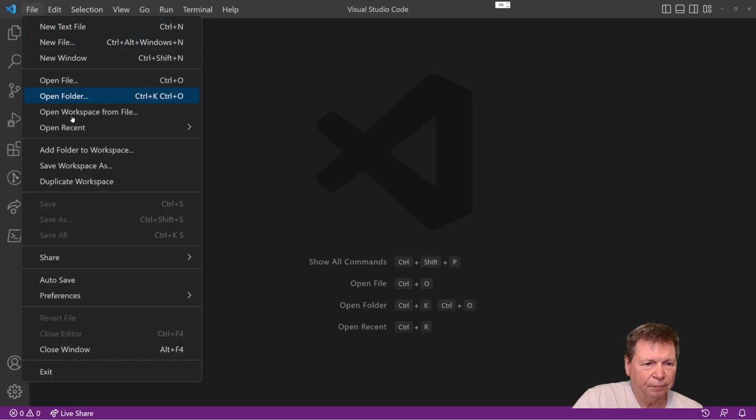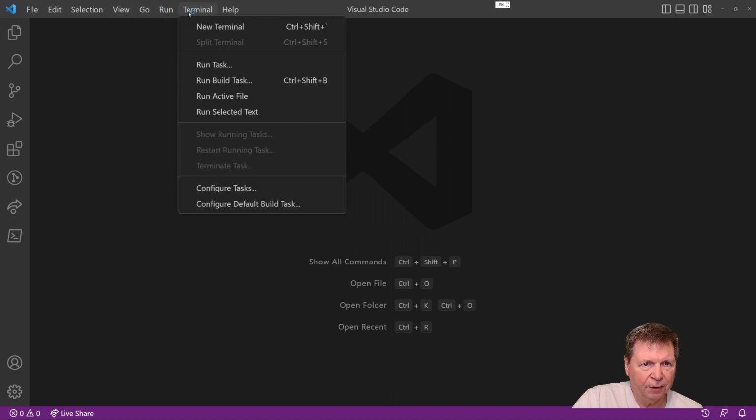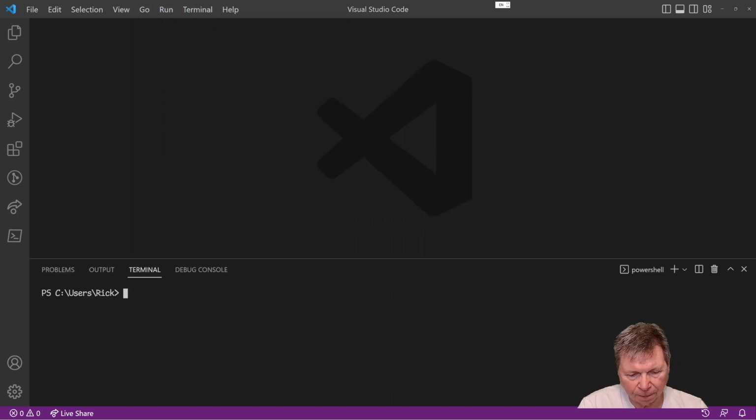File, terminal, new terminal. /rust. Cargo new generic trait.